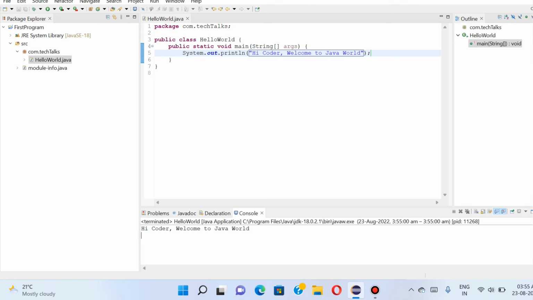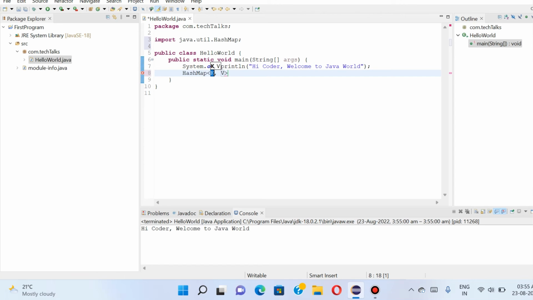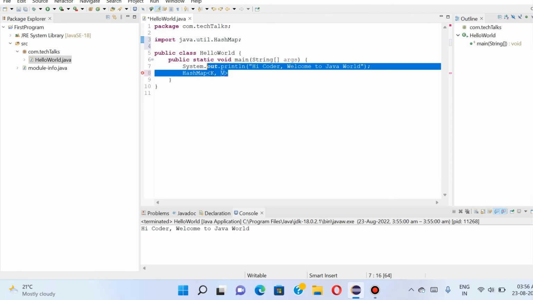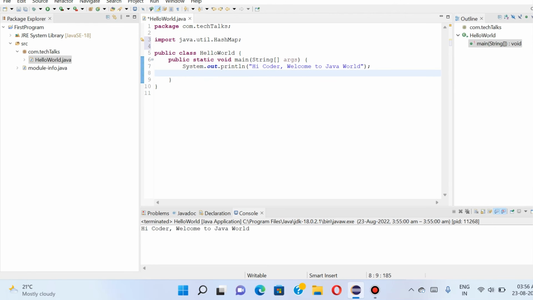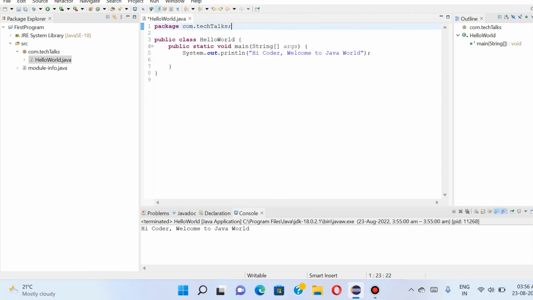It highlights the syntax. It auto completes the code. If you want to import some existing classes, it imports automatically. Here the import statement automatically came. It gives you auto pop-ups which you can use to save a lot of time.